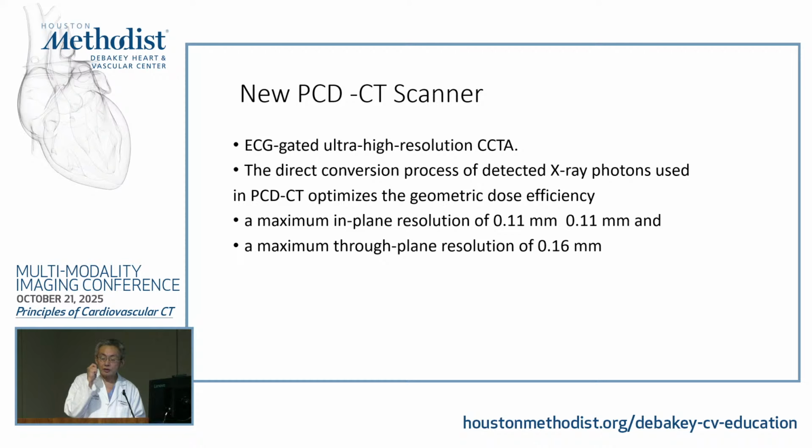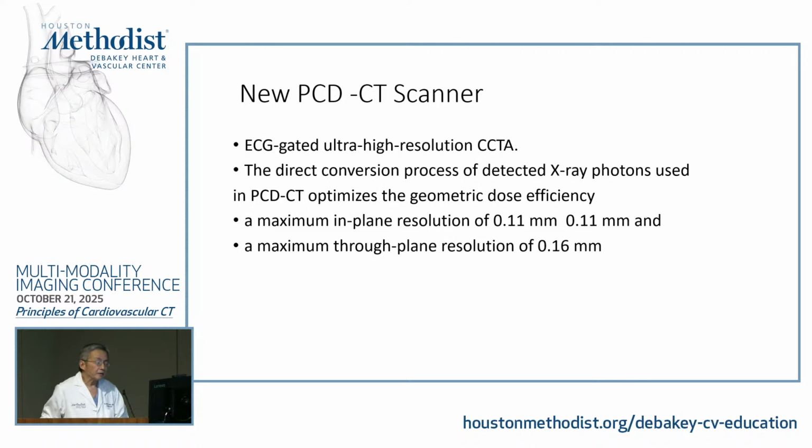But for now, we're taking advantage of photon counting CT because we don't need to use the septa. Therefore, the spatial resolution is a lot better. With the dual source, third generation CT, our spatial resolution is about 0.5, 0.6. With photon counting CT, the minimal spatial resolution we can have is 0.4, but when we apply a high resolution mode, meaning we only focus on a small area of the heart, we can achieve spatial resolution of about 0.15, 0.2.